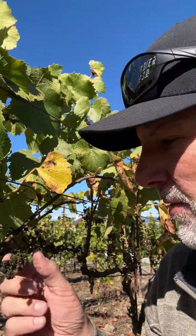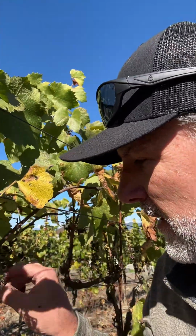And they will just pick these away, leave all the clusters. And this Chardonnay vineyard had 5-6 tons in it, and within about a week it went from 5 to 6 tons to 0. In fact, we did not pick this vineyard at all. As you can see, the clusters are still here. So 5 or 6 tons in about a week disappeared completely because of birds and because this was not netted. So that's a sad story. I really wanted to make some Chardonnay from this vineyard, but not this year. We'll have to find some more.